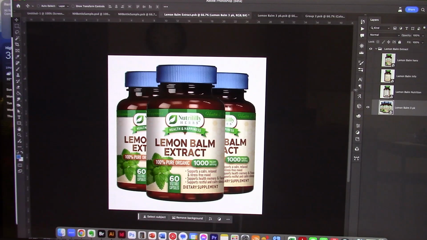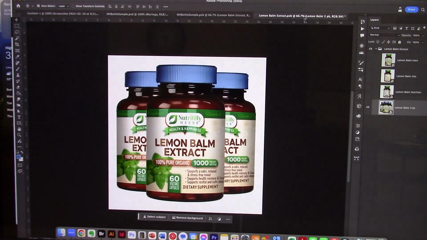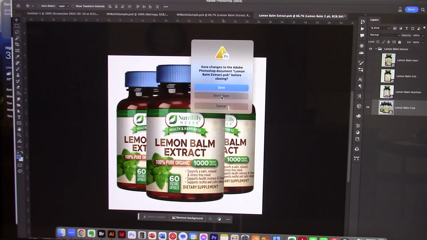Now it's changed in this smart object that's in the line, and if I hit save here, then it'll change it on the next. If I don't hit save here, then it's not going to change it in my original file, which is this one that I started. Meaning if I'm going to close down these 3 that I had, I'm going to hit don't save.